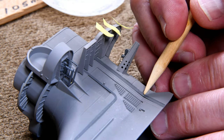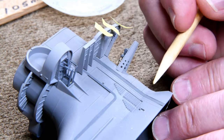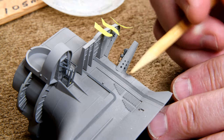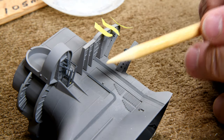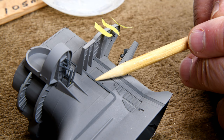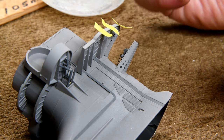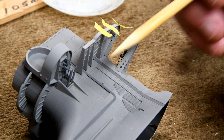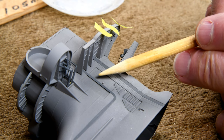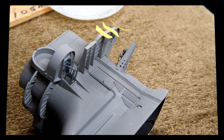Noticing it didn't go in there very good. Put a little pressure, maybe. Yeah, I think we got it. As for this piece right here, I'm not going to do anything else with it. I think I'm just going to leave it. I don't know if I should try and get any glue underneath right here and up here at the top. You can't see it, but if you noticed on the drawings and the photograph, this piece was out a bit from the funnel anyway, so that's sort of the way it was on the real ship.